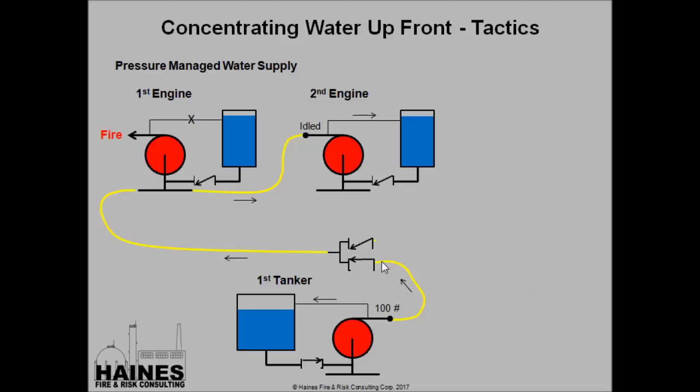So in this slide, our first tanker's arrived. He's connected to a clappered Siamese, and he's charged it to 100 psi. When he does that, the check valve opens on this side of the Siamese, and because he's coming in at a higher pressure than this pump was operating at, he's going to hold this pump out. This is important for this pump operator to know that, okay, I'm on the tanker now, so now he's going to idle his pump down. He may even have to take it out of gear. He's going to pop open his pump to tank valve, make sure his tank is full, and he's going to close it. And he's going to stand by being ready to bring this pump back online if anything should happen.